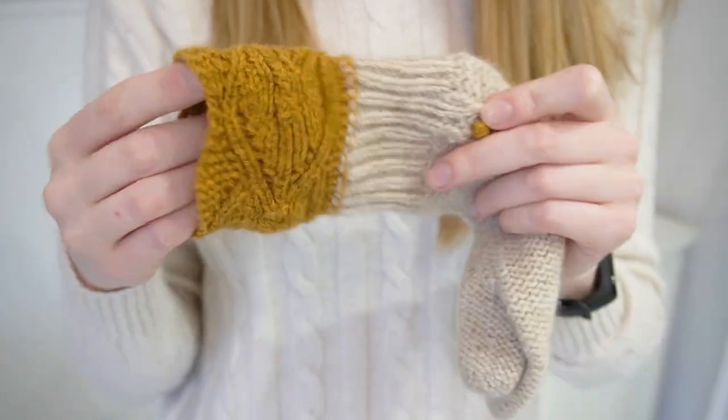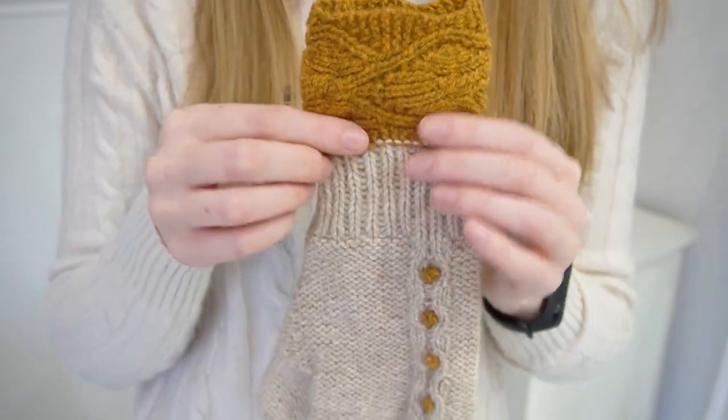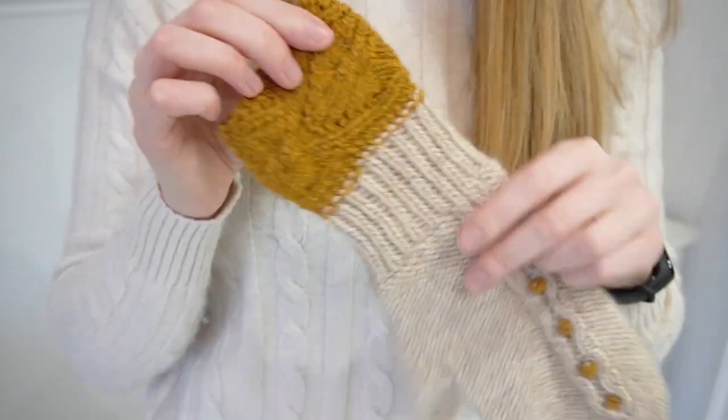The wrist of the mittens is knitted as a separate element. Stitches for the cuff are picked up from the edge of the wrist.